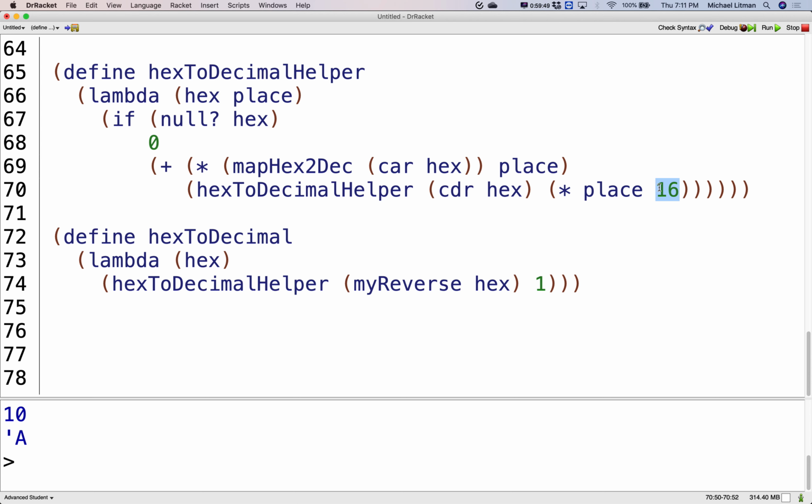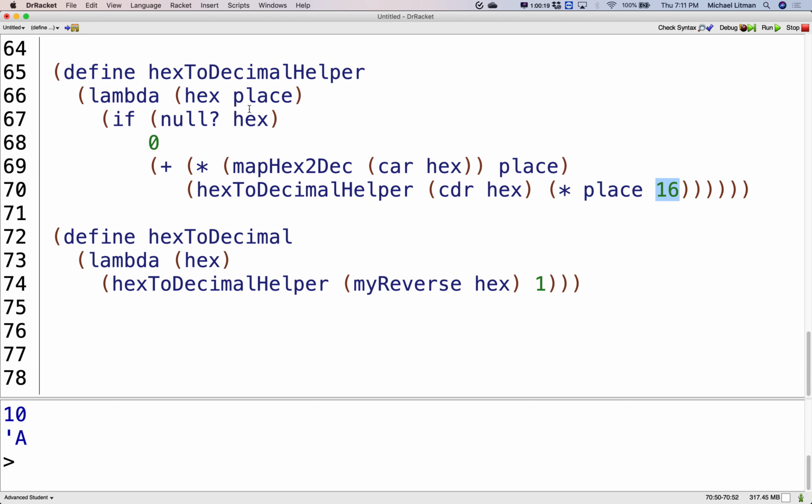But if I wrote base to decimal, and had this guy take in another parameter called base or radix, R-A-D-I-X, then I can just multiply by the base there. I would just have to make sure my map hex to decimal was maybe named differently, where I'd have the entire alphabet in there, 0 through 9, A through Z, and then it would do the mapping for me.